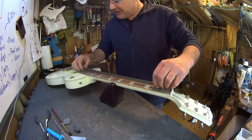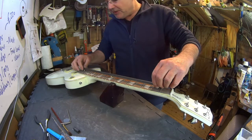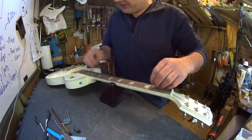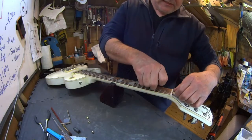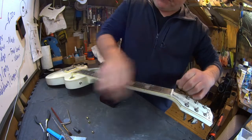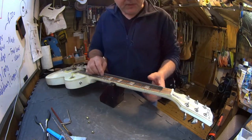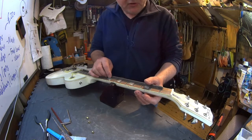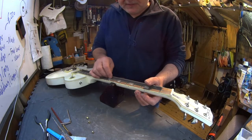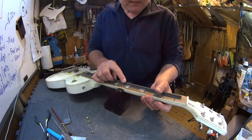So south of the G string, I'm just recalibrating to make sure this curvature is right. And as I expected, it's increasing a little bit as we go across the radius. But again, it's all going as I expected. So now I pull the G string out of the way, and then again I use the new calibrated curve in here, again letting gravity do the work, and just basically watching what it does along the way.